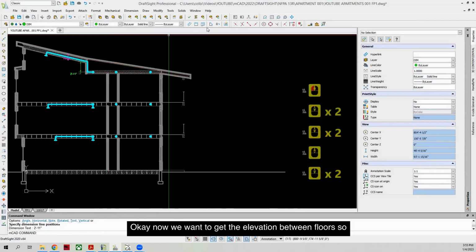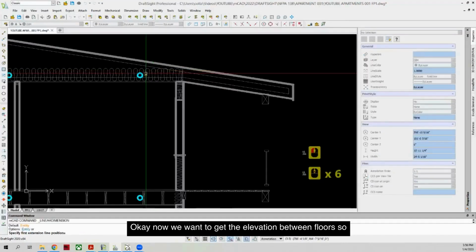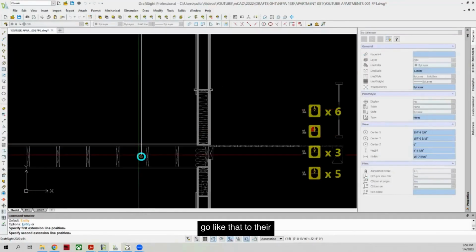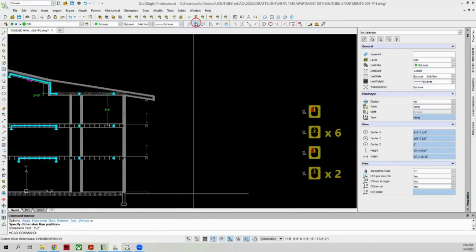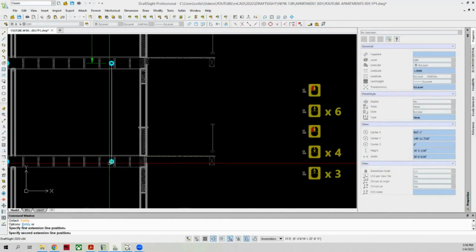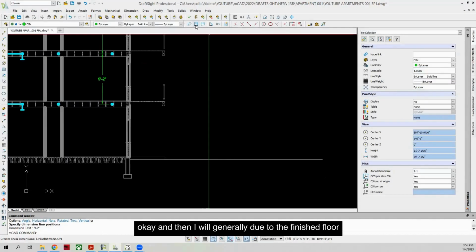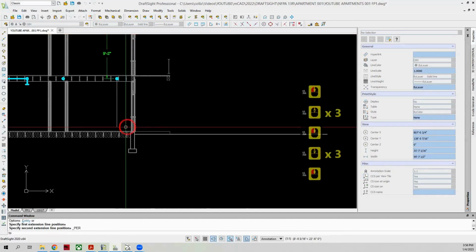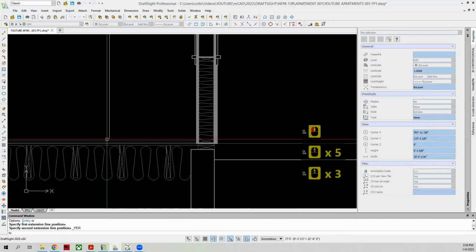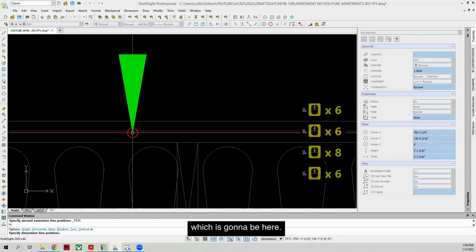Okay, now we want to get the elevation between floors. So, go like that. There. And I will generally do to the finished floor, which is going to be here.